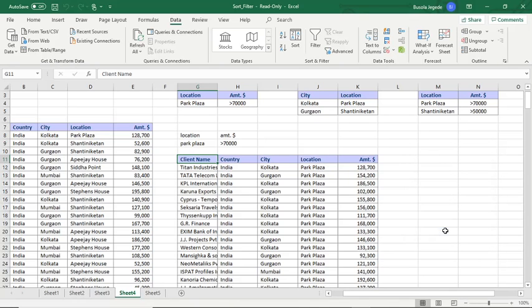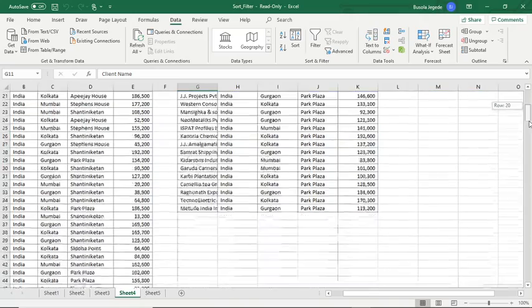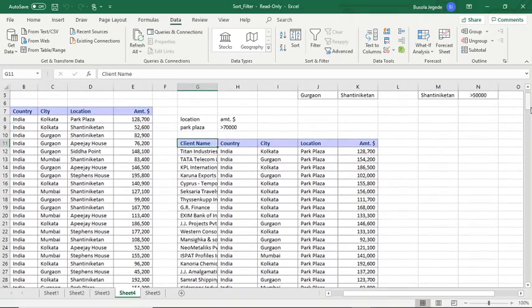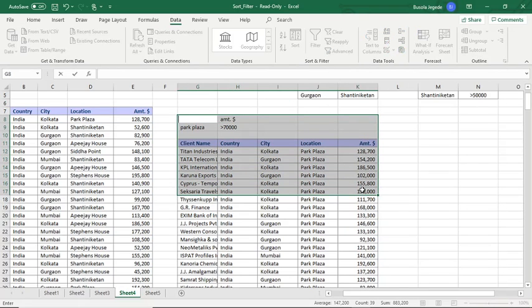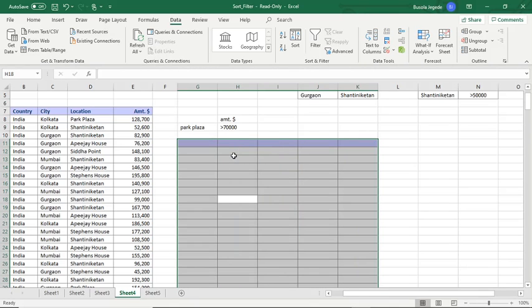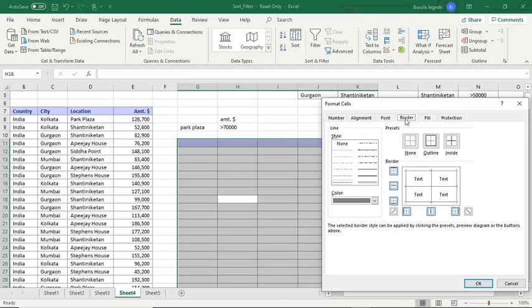I can press OK, and it gives us the exact same thing. So I just wanted to show you how the criteria range is not case sensitive. And let me delete all of that. Remove the borders.